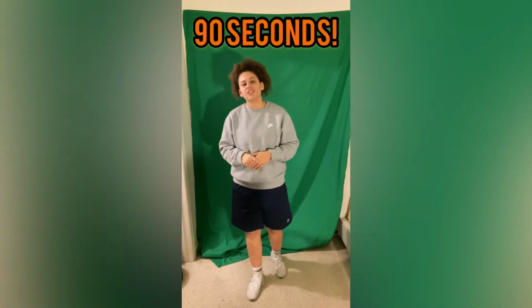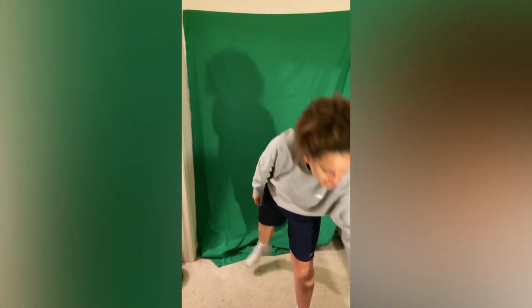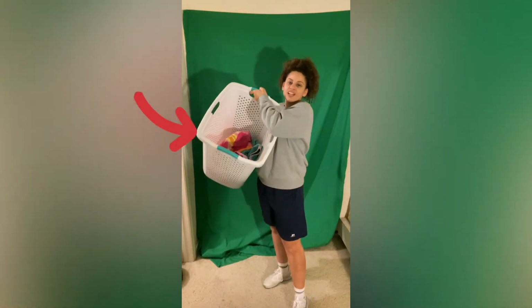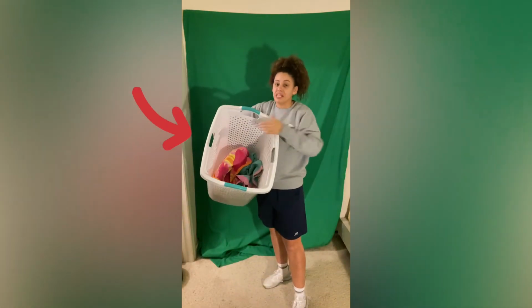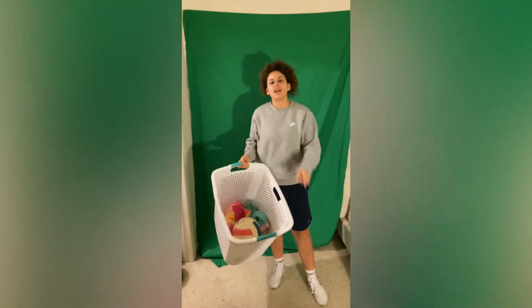You set up the distance. I'm gonna be about 5 steps away. We're gonna go for 90 seconds. First, you're gonna see how many I can make. Then you are up. So grab that basket, reminder. Make sure there is something in the basket to hold it down. It can be clean or dirty. That's up to you. Grab your ball, got your items.